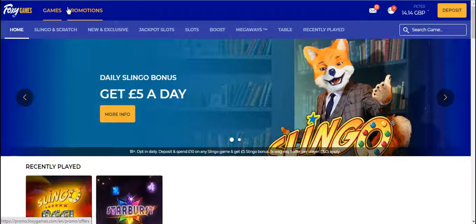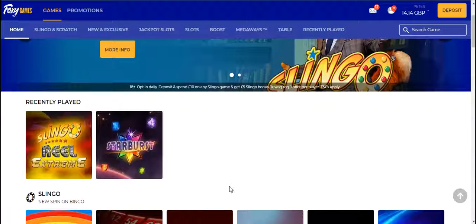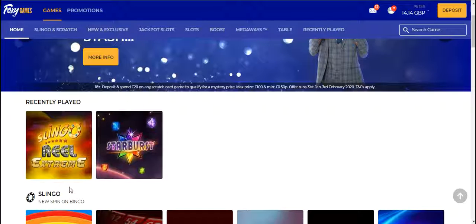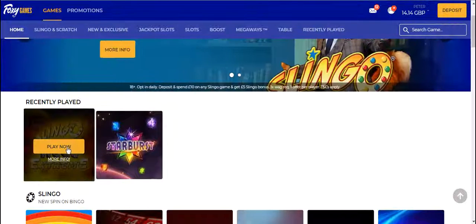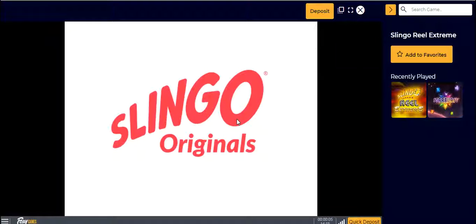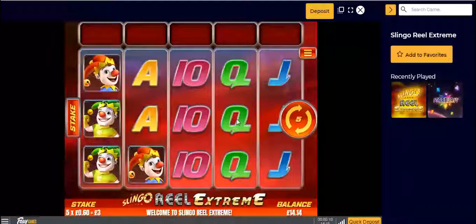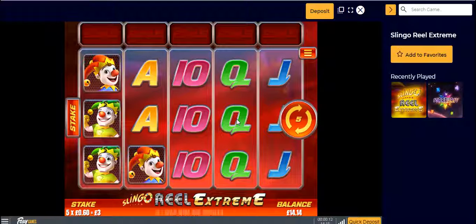Now, you can choose any of the Slingo games, but they're very time consuming. They're not very exciting, and they're a pain in the arse, basically. So the best one that I found is this one. It's called Slingo Real Extreme. The reason that I find that one's better is it's more like a slot. Well, it is a slot rather than a Slingo game. So it's a bit quicker to play. It's still much more time consuming than a normal slot, but it's quicker than the other Slingo games.